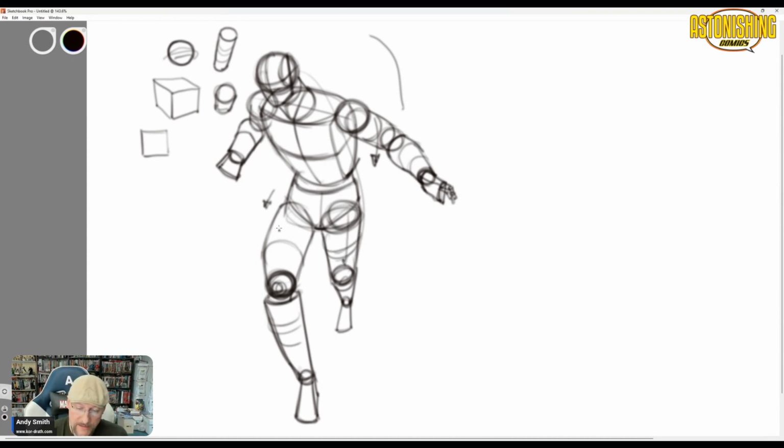And that leg's going back. This leg's coming forward, like I said. But you can see just from this, and I've always said this, if you can master these shapes, basically, this is how Kirby got so fast at drawing. Jack Kirby, his very early drawings in comics were more realistic. You could see anatomy and stuff. But then he just got to a point where he was drawing so fast, he simplified it down to stuff like this. And the thing I like about these not live streams, but these videos, I never know where I'm going.